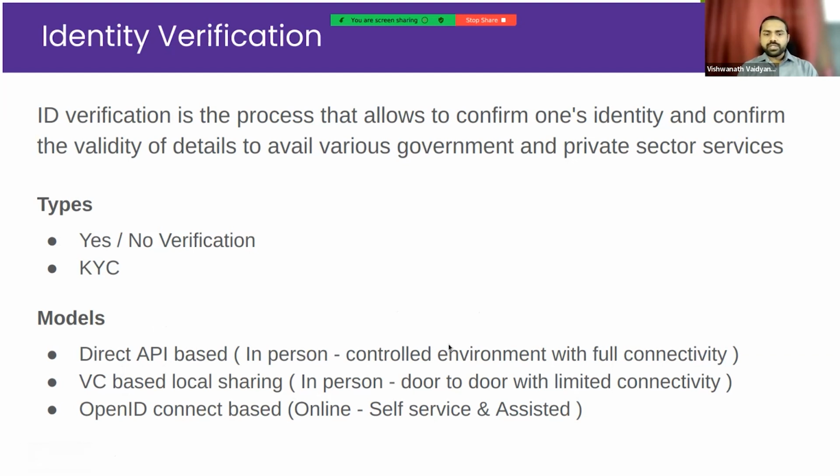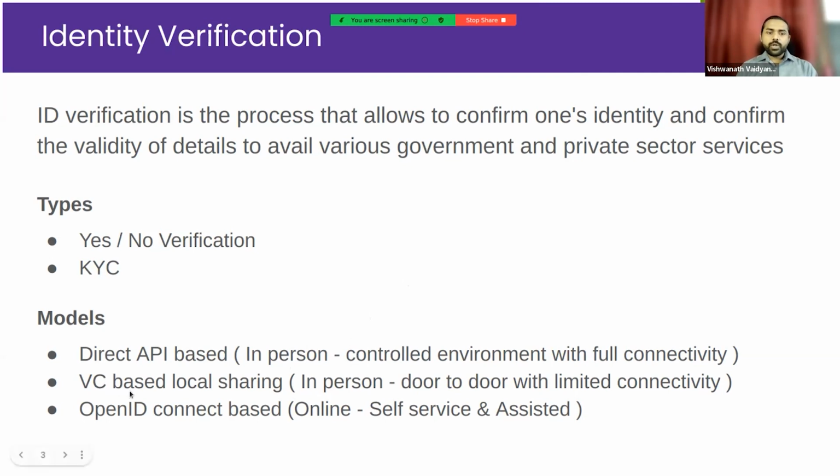Direct API based is typically for scenarios of very controlled environments like a bank, and it has very good connectivity to the servers. So it's fully online. People go in person, and then they provide the same example that I told. They want to transfer some money and do some kind of address updates to the account, etc. They provide their ID number again and provide their biometric. And the banks will be able to make a KYC request, and they will be able to get the verified signed information, which they can trust and provide the service.